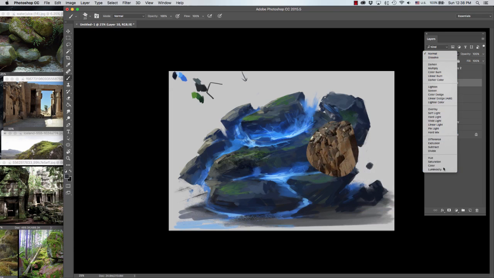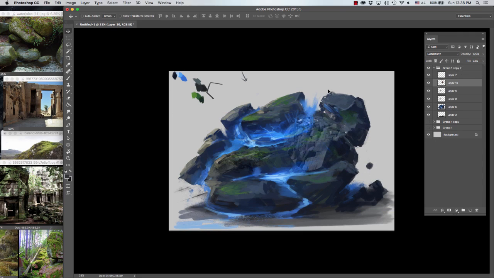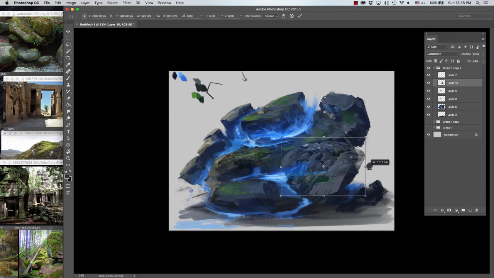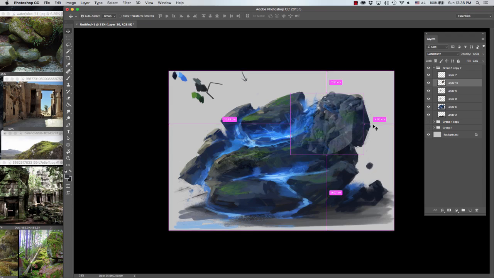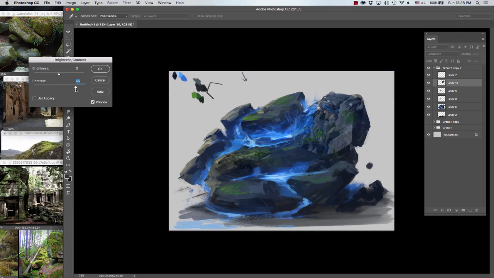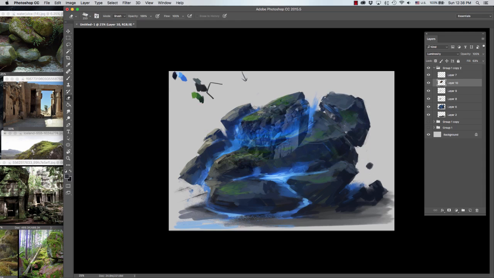This one we can also try luminosity, and turn the fill down, and then move around. Okay, find these inspirations. You can always drag or distort. Something like here is interesting. So I turn up the contrast a little bit. Okay, this part is cool.